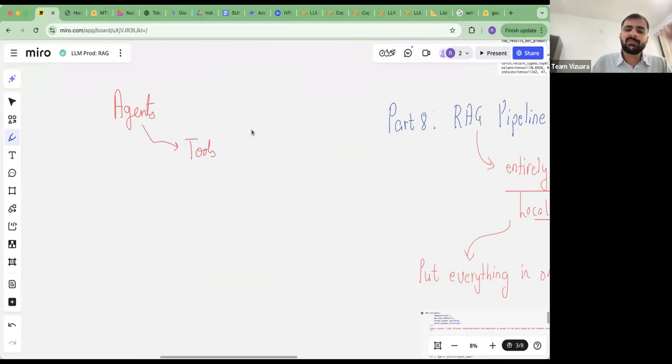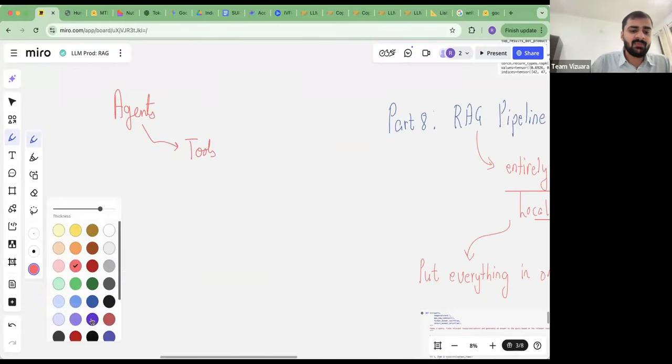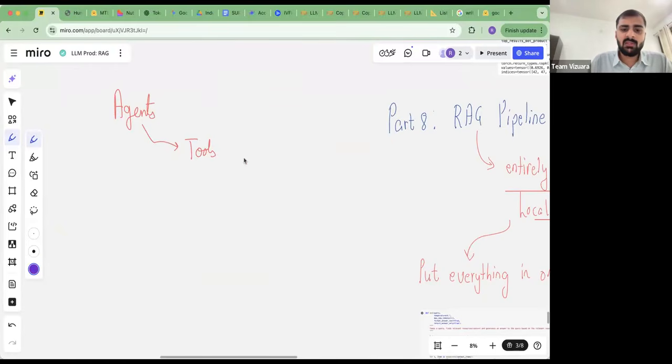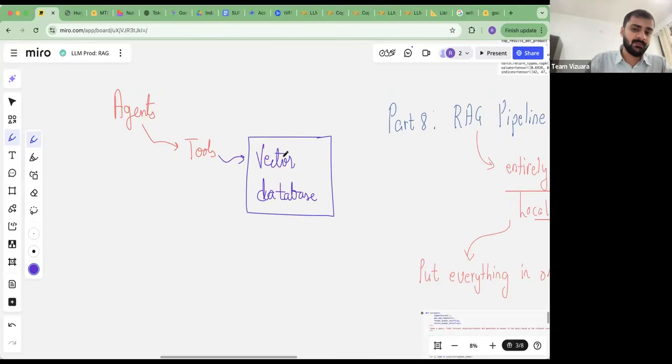Usually these tools are a web scraping engine or a code writer, etc. If one of these tools is a vector database, then the agent system becomes an agentic RAG system, where based on the question, the agent can decide whether it wants to use this vector database or not.